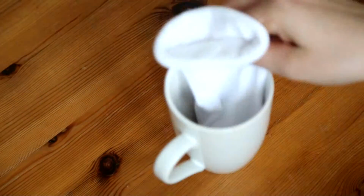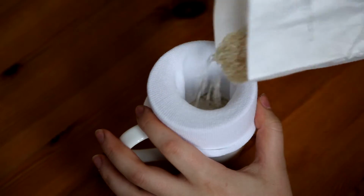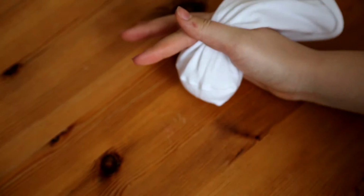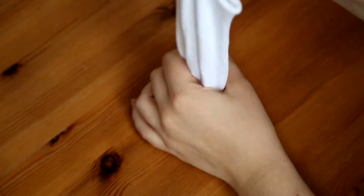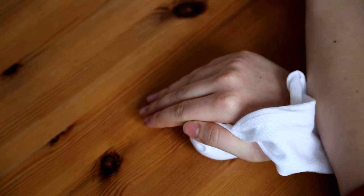I realized that I want the first ball to be bigger, so I put it back in the cup and added more filler. And when I like the size and the shape, I take the wire, and you can also use rubber bands, and I tie it tightly around the first ball.